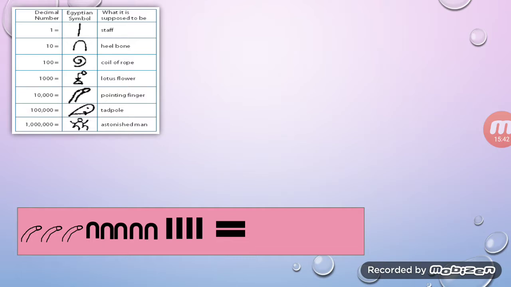Now, it's okay to be kind of nervous when you're dealing with something that represents a number but is not actually one. You can try to think of these symbols as variables, the different letters that we often use to represent numbers and to use in different forms of advanced algebra. So here we see three pointing finger symbols. We see 5 what looks like an intersect symbol, although according to the graph it's called a heel bone, but we'll stick with upside down U. So we see after that 4 dashes, they look like eyes.